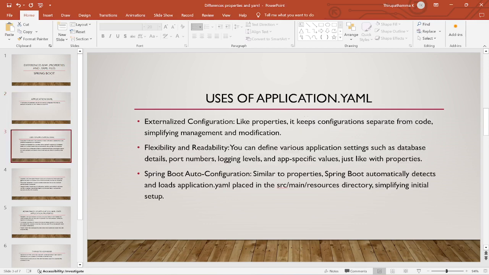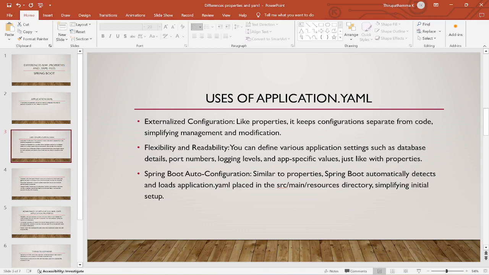Next, uses of the application.yaml file. Externalized configuration like properties, it keeps configurations separate from code, simplifying management and modification. Like the properties file, this is a configuration file and separates the code. It simplifies the code, and modification is also very easy.